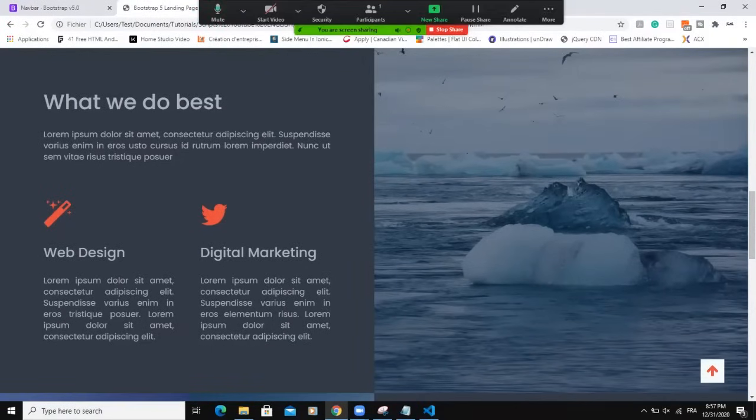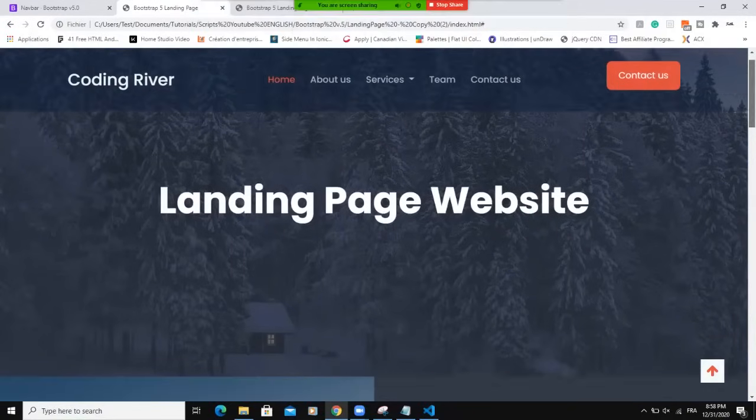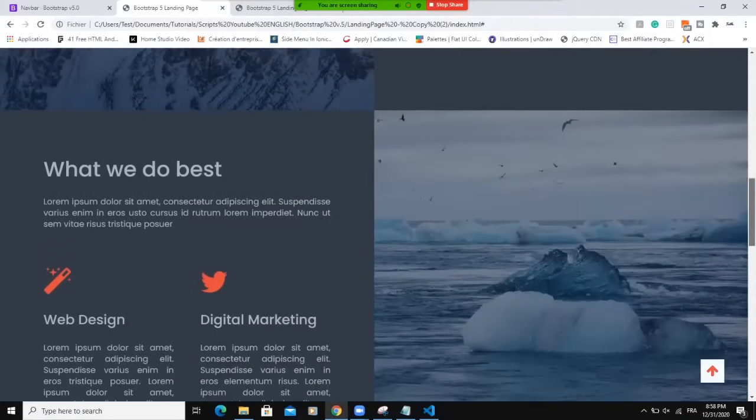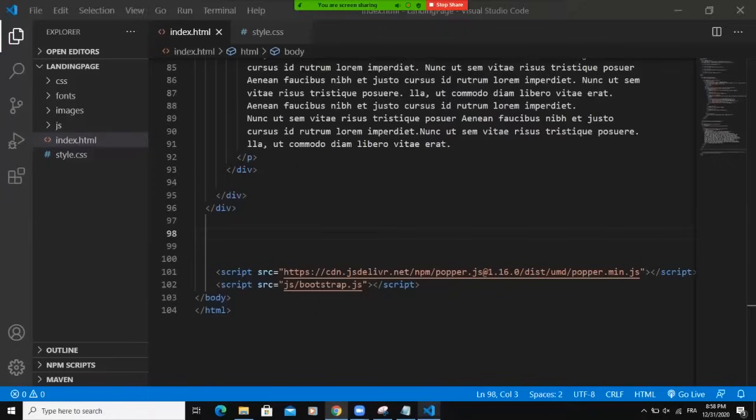Okay, so after doing the header and the navigation bar, as you can see on the screen here, then the About Us section, I'm now going to show you how to design this section. So this is going to represent our services. Okay, if your company has services that you want to represent on a web page, you can do that by designing a section like this one. So without delay, let's go to our index.html file.